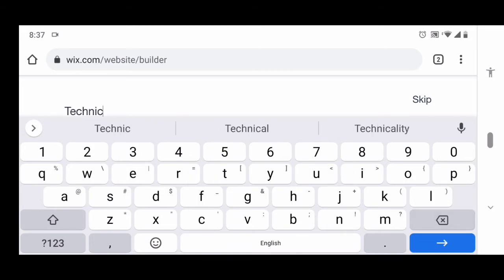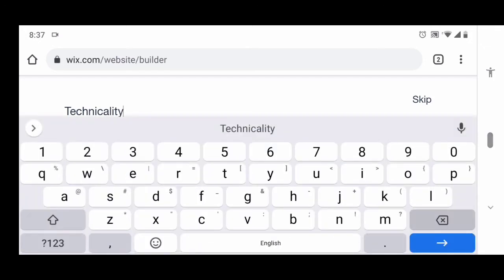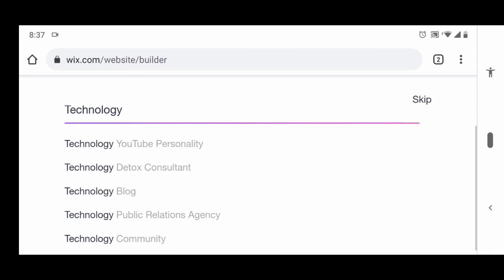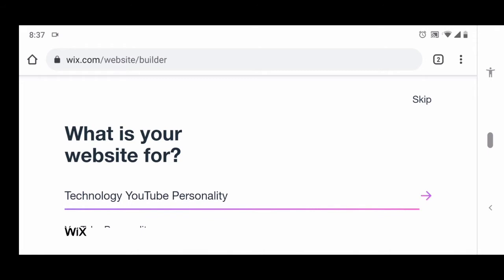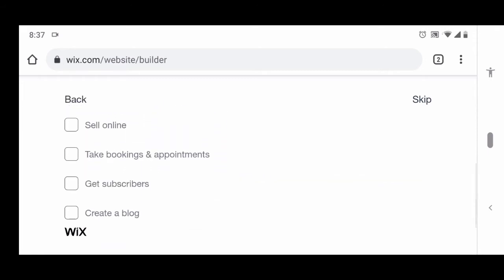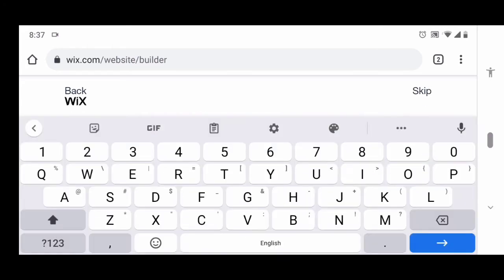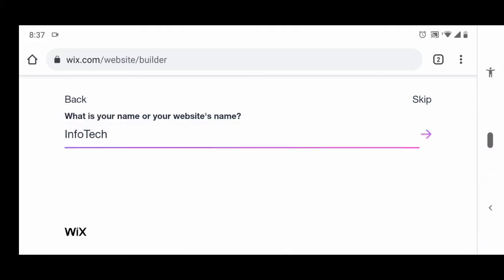So here I'm gonna put the category of my channel, and then they will give me the website according to it, and then they will ask the name of my channel or my business, and then they will ask the category and all the things, and they will give me the ready template. Just have to edit it and put my name and put my contact number and put my address in it, but we'll have to just edit a little bit and all the work will be done by them. So it's a really easy process. See the video till the end for more.